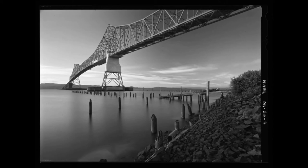Let's see. Oh, the bridge. I forgot the bridge. I love bridges, so that's why I chose that. Yes. Great shot of a bridge. And I love how the shot ends on the corner right there. Just incredibly well framed. Obviously a long exposure based on the water. And it's this film again. This is 5x7 film. Yeah.